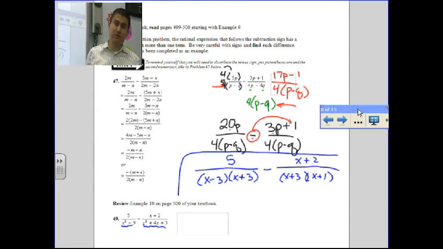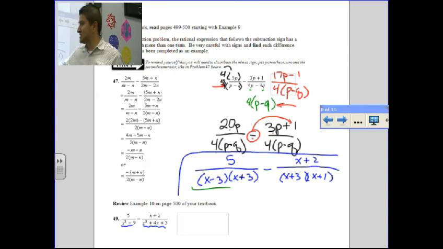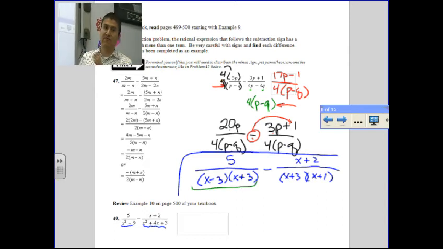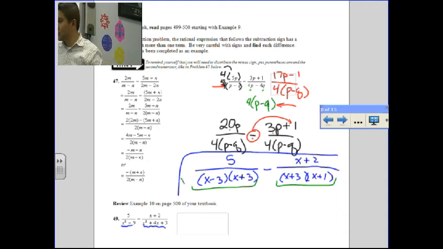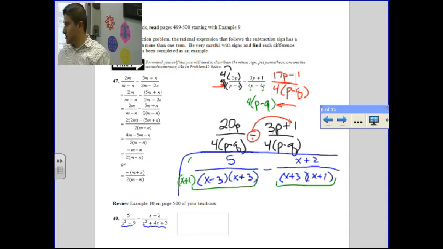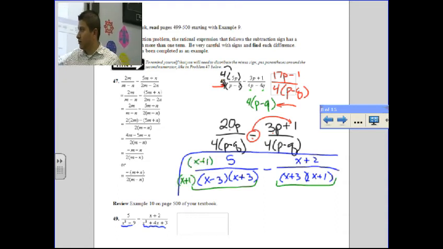Now the question is the same. What does this guy on the left have missing? What is that missing that the guy on the right has? Take a look at those two denominators. See how they're different? The one on the right has an x plus 1. So we're going to multiply this by x plus 1, top and bottom. The one on the right is missing what?